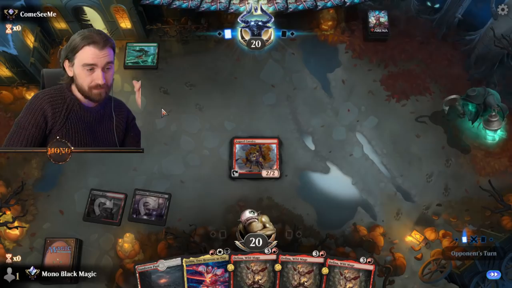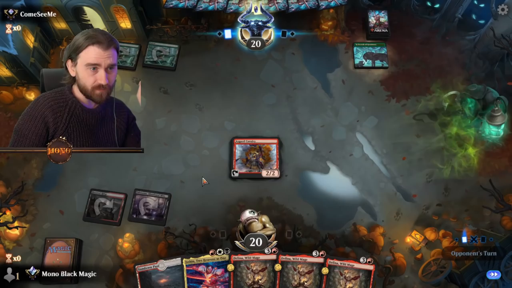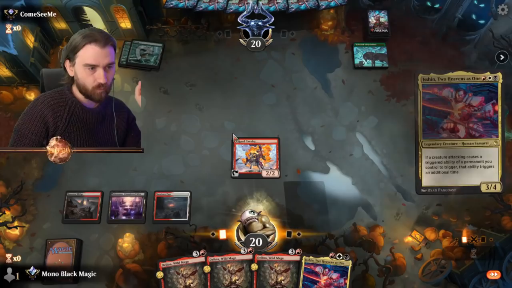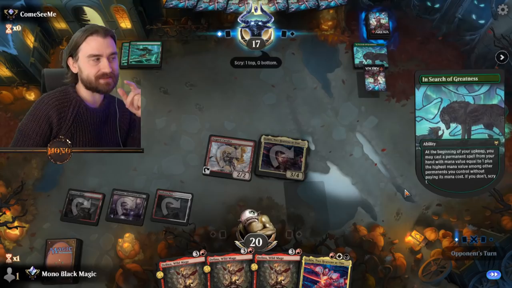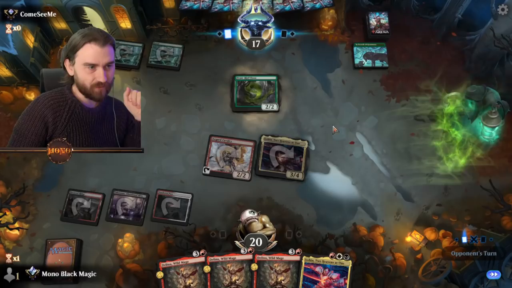Okay, two manas. Oh, in search of greatness. That's gonna take a while, buddy, to get that going. Smacks in. Can we get Delina now? Can we get Delina? That's the question. One more mana so we can get Delina. If we don't get one more mana, we're kind of in trouble. Okay, Oran Reef. Okay. Plus counter on himself.